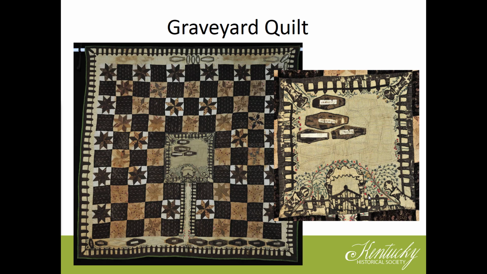So you can see the coffins at the bottom of the quilt or even at the top. She's placed them in various places and she's put people's names on each coffin. So when it's their time to die, she then unstitches that and she places it in the cemetery. Now, the intentions were great and that's what she had planned to do, but as you can see, she only got so far. There was only so many people, and that's because the family actually moved a little bit from time to time, and so not everybody was buried in the same location. So she had to stop with the plans there.